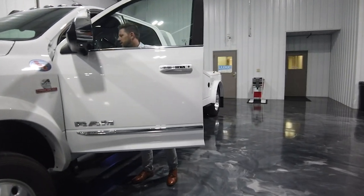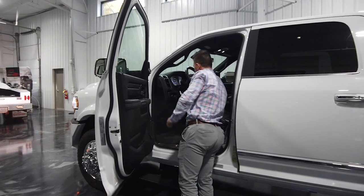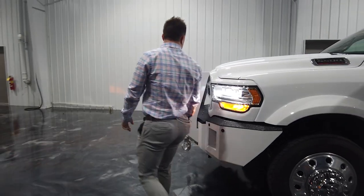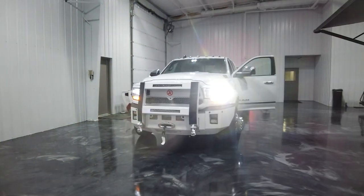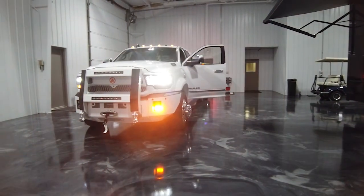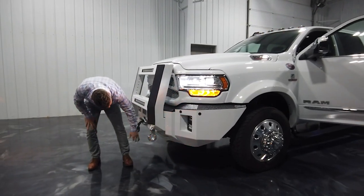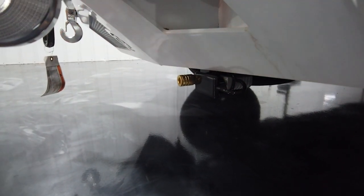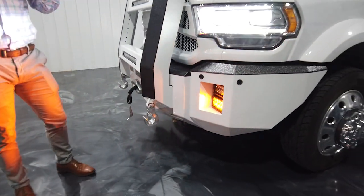We also did the Ultra Bright lights on this truck, like we did for the Armadillo. It's a really awesome option — very easy to install. It just plugs into the OBD2 system, so it's a very inexpensive and non-invasive way to add lighting, since you're not drilling any holes or adding any strobes. It's not as bright or as fast-flashing as a strobe, but it's a lot better than just having your four-ways on. We added an air chuck at the rear so you can hook up a hose to air up a tire or run an air tool. There's also an Anderson plug — this customer plans to make a small whip that plugs into it so he can jump a battery on the fly without opening the hood.